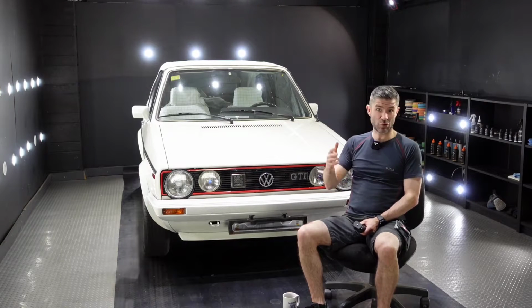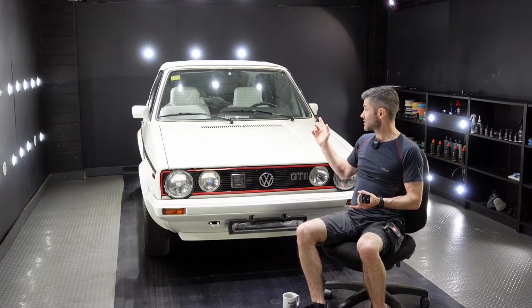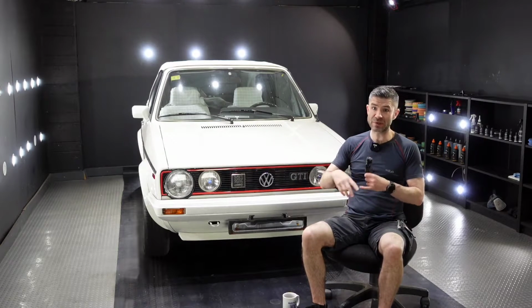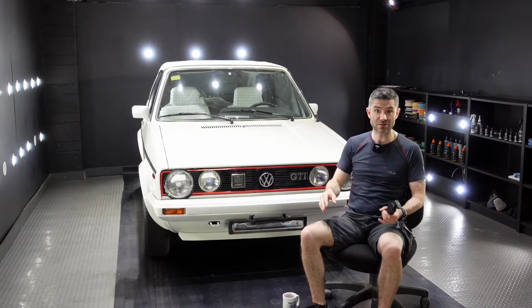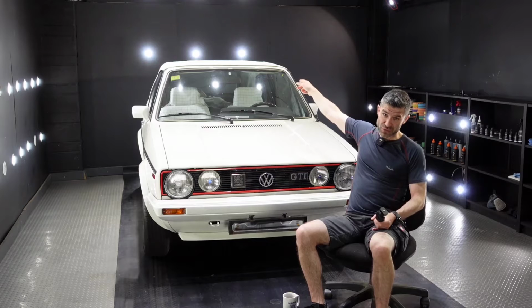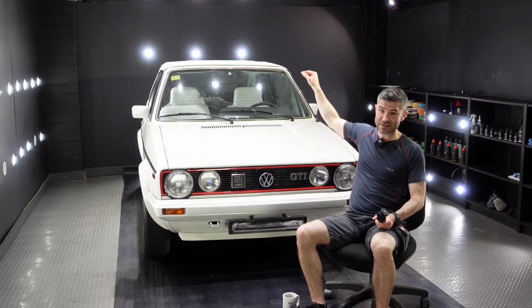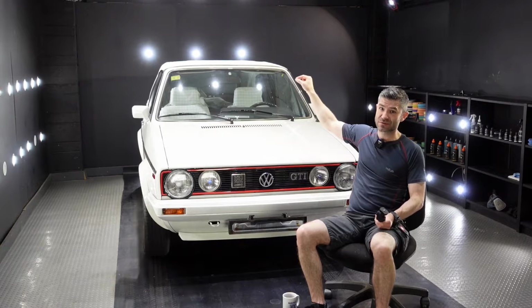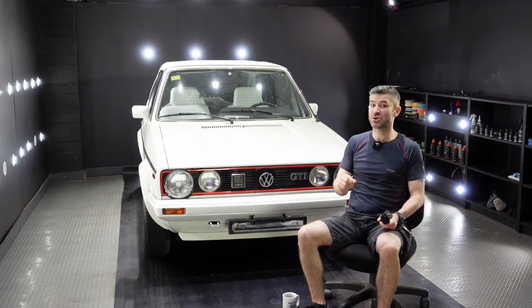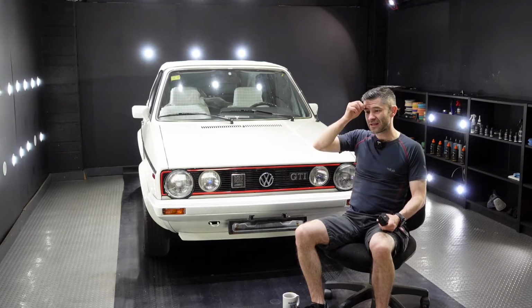So to put it in perspective, he shipped it back over here. It has had a wheel refurb, but they've been completely stripped and repainted, so they look spot on. It's had a new vinyl roof, and that vinyl is the same vinyl that they used when the car was produced. It was shipped over from Germany especially, so there was quite a long wait on that.